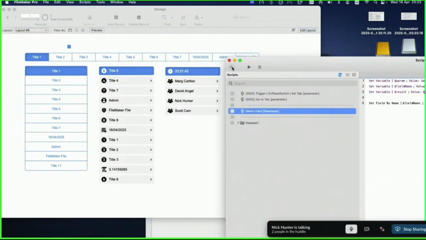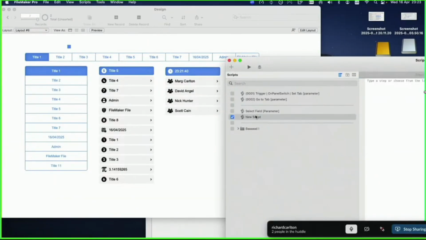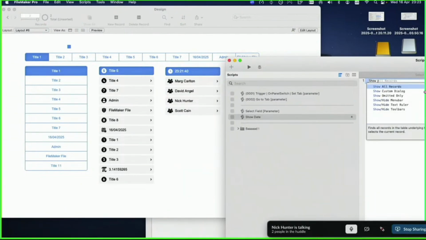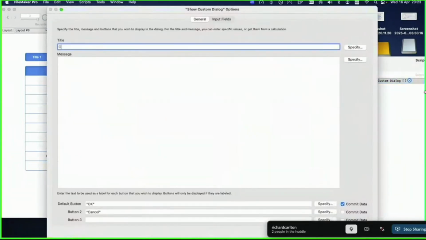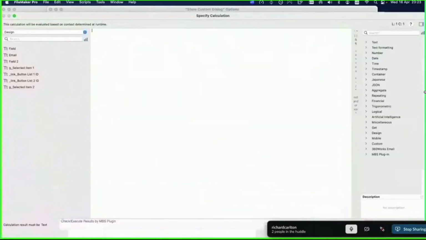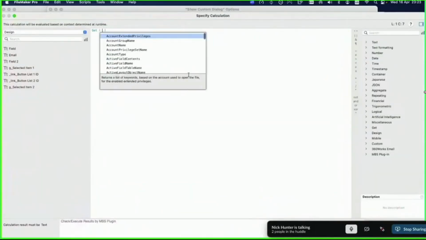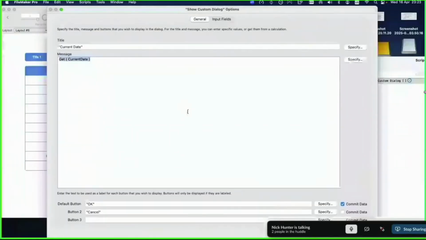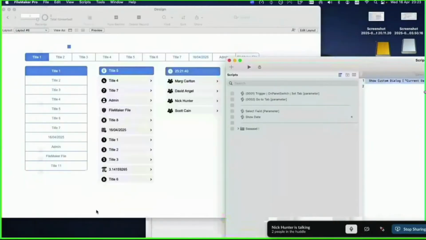Let's do a new script, for example, show date. What does show date do? Show dialog, current date. Get current date. Very easy, right?